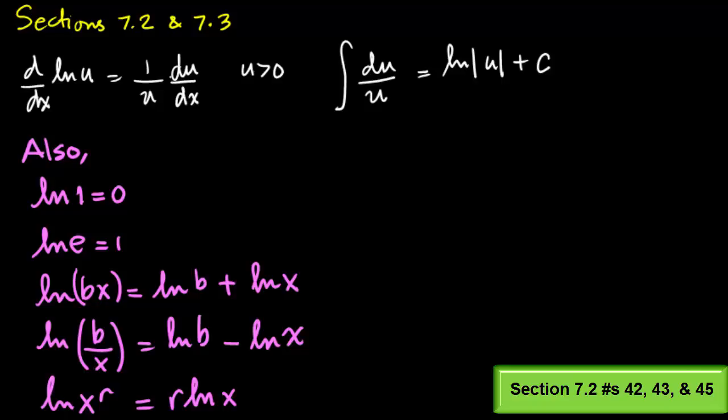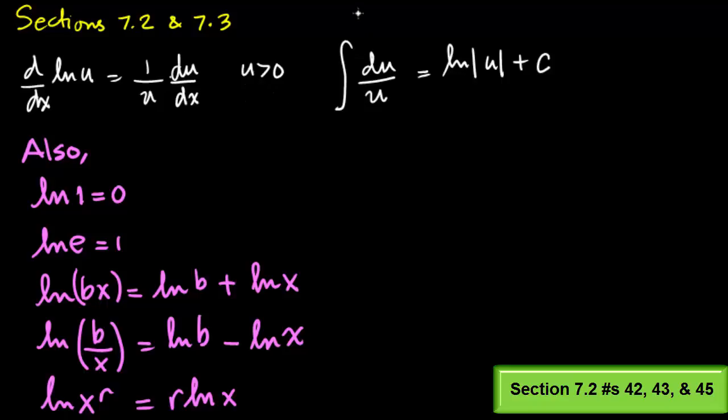Now remember, a few things we have to make sure you know by now is that whenever we want to take the derivative of the natural log of u, it's 1 over u du by dx. Chain rule all the time. So the derivative of the natural log of x with respect to x is 1 over x. So the derivative with respect to x of the natural log of u would be 1 over u times the derivative of u, and of course for u being differentiable and greater than 0.